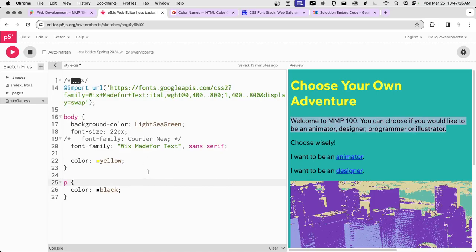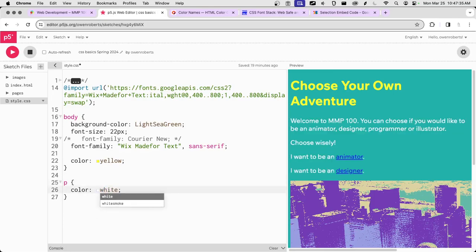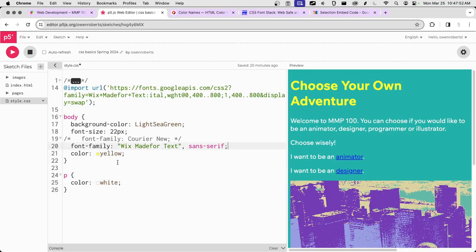So this is also how the cascading aspect works, where it sets these rules in a sort of hierarchy. I actually liked the white color for the paragraphs against the dark green that I've got going, so I'm going to go back to that. And then of course I can change the other aspects of my paragraph, like the font size or other things like that. I can also set rules for my H1.